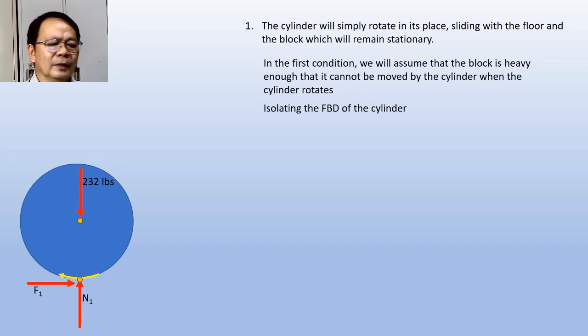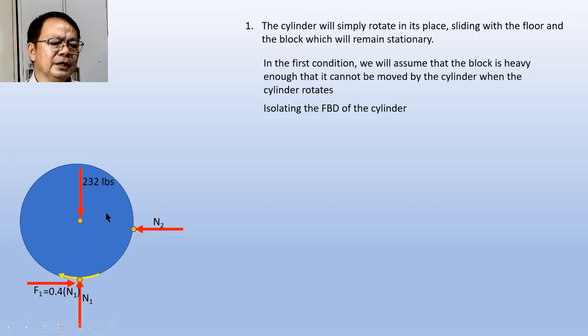We will be calling it F sub 1. And we know that because the coefficient of friction is equal to 0.4, then this F sub 1 can be expressed in terms of N sub 1 by the formula that F sub 1 is equal to 0.4 multiplied by N sub 1. Diba? Ngayon, itong cylinder ay may contact din sa block at this point. So, sa point na ito, mayroong ngayon force na i-exert ang block. Diba? And the magnitude of that, let us call that N sub 2.